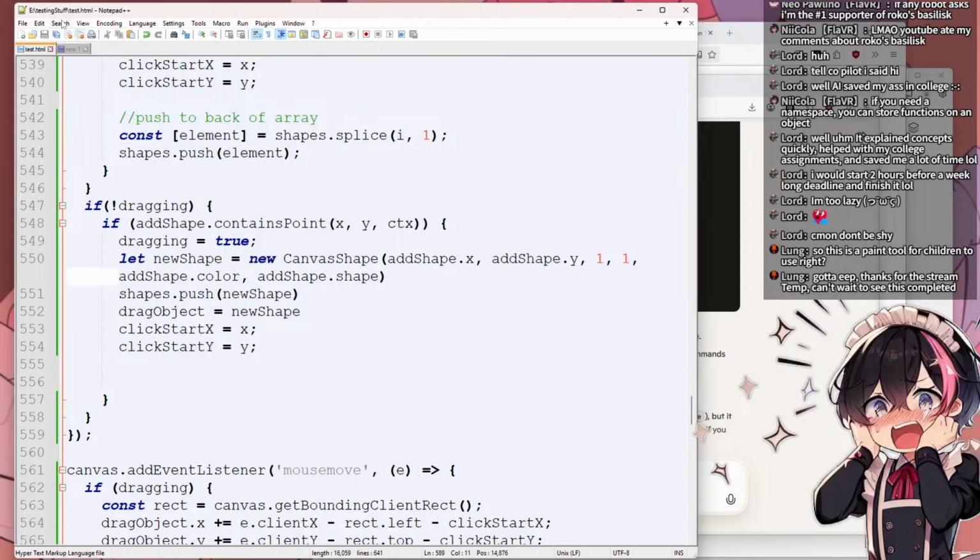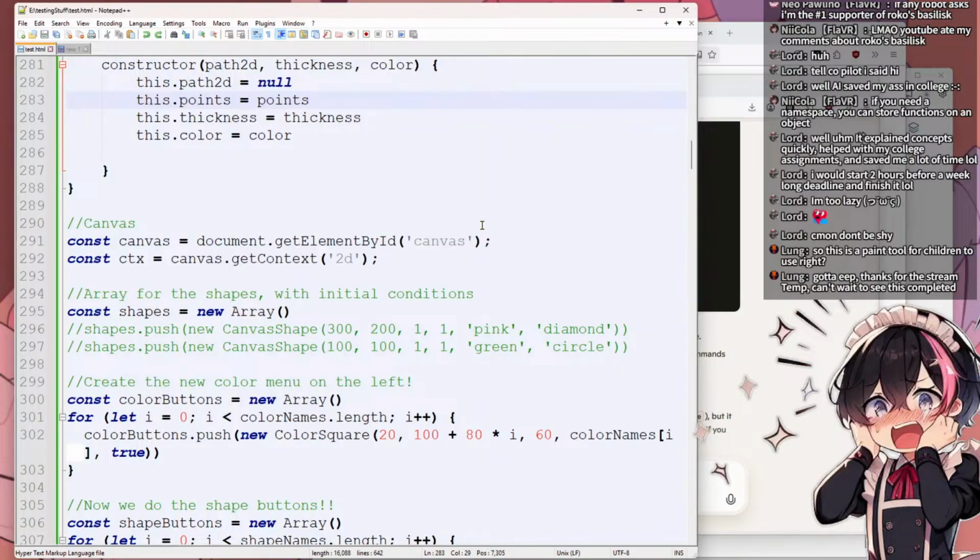Let me think about this. The problem is I need to store it in a Path2D for hit detection purposes, but it's a lot more accurate as points. But I don't want to double up on having the same data twice. Fuck it, we'll just store it twice. This is really annoying. Not a fan of this.